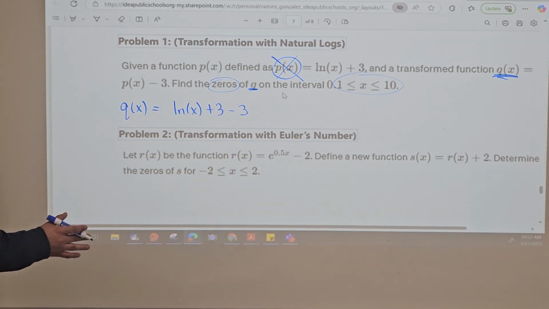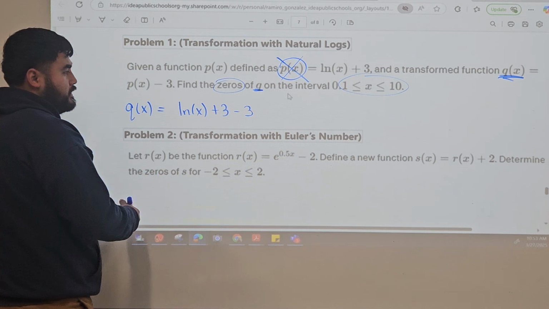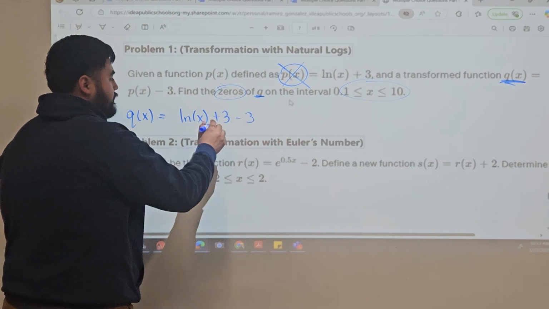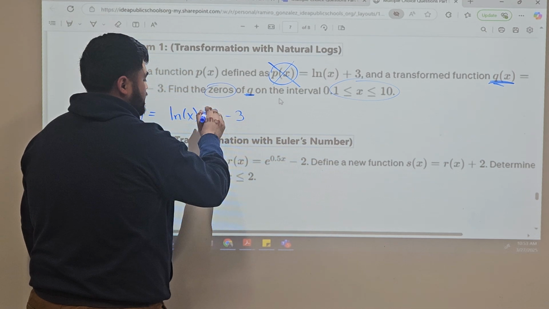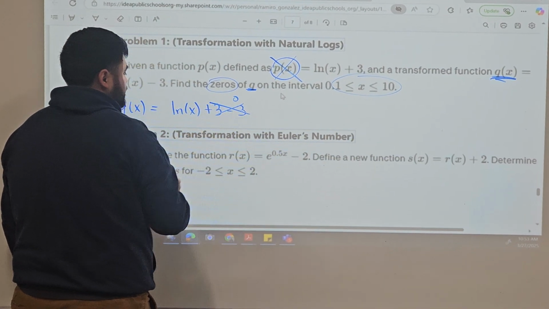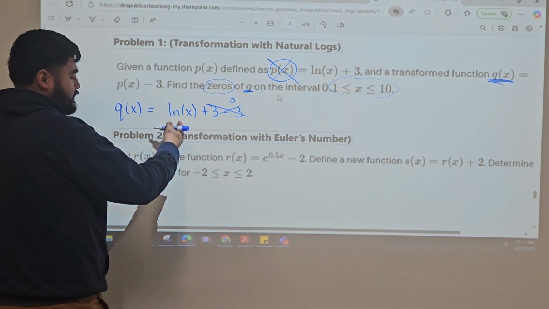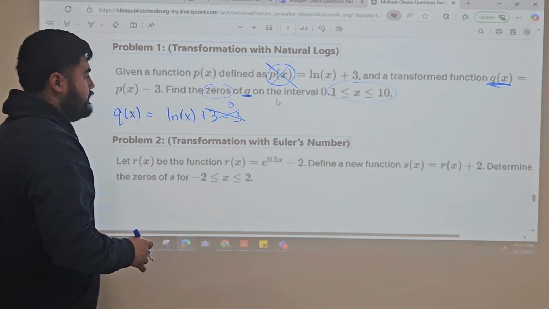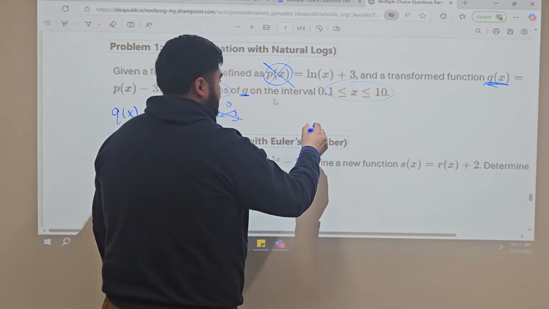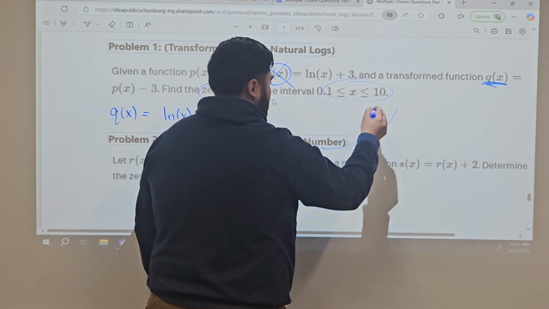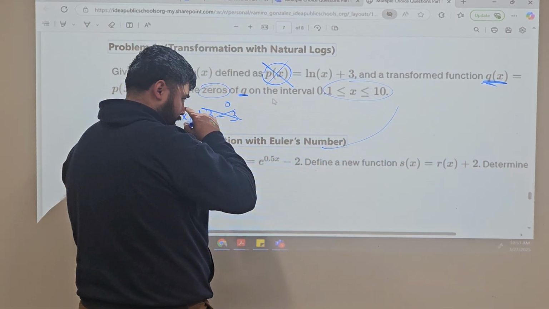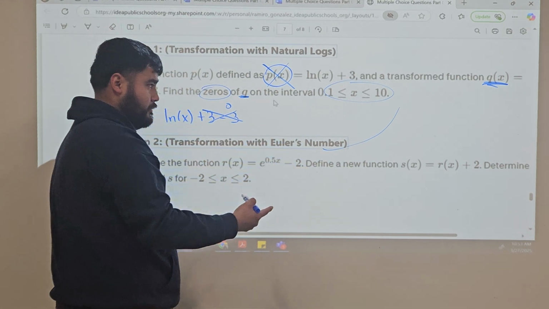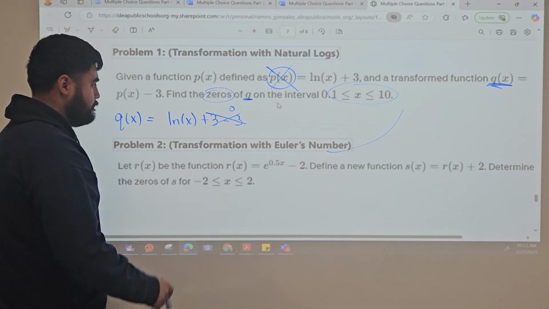So, two steps. You could try to simplify it more, or you just plug all of this into the graph. If I plug this into the graph, right, 3 minus 3 is basically 0. So now I have just natural log of x. So you're going to have to go to the graph, right? And let's say the graph looks like that, right? You're going to have to place the domain restriction by pressing Control equals, right?